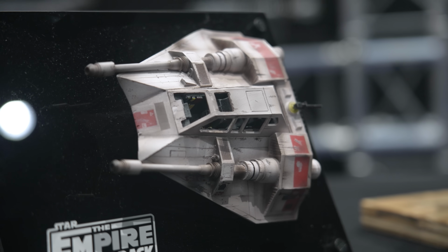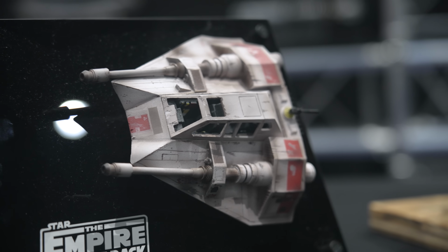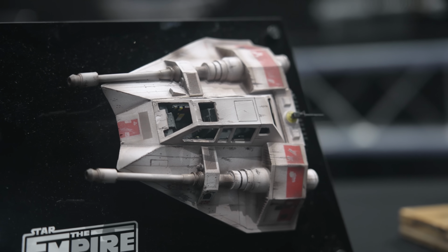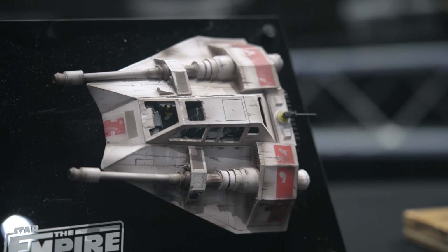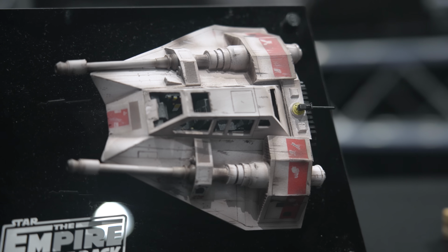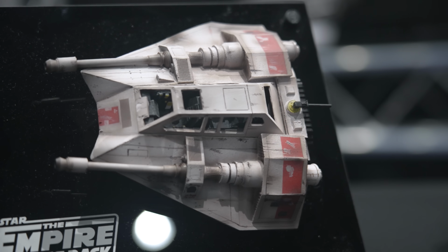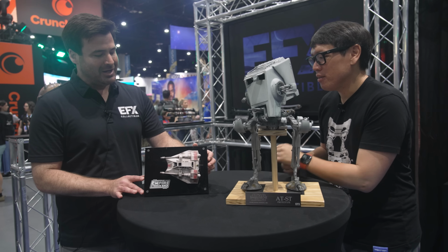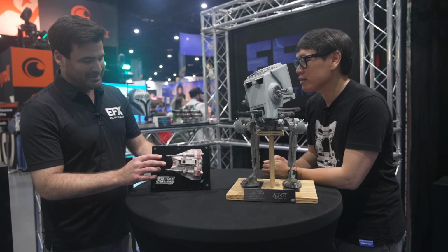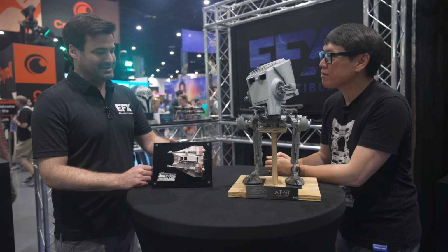Snowspeeder. All right, well, we have here, this is something that we're really excited about. As some of you may have known or seen, because these do come up for auction every once in a while. For Empire Strikes Back, everyone that worked on it, whether it was on the movie at ILM, got a crew gift at the end. And the crew gift was a mini Snowspeeder that was affixed to a plexiglass style mount here. And we've replicated not only the miniature Snowspeeder, but the mount that it's on for everyone that worked on the crew that got this as a gift.